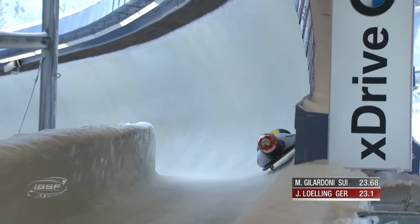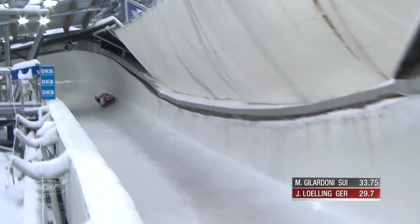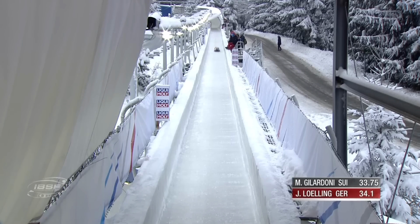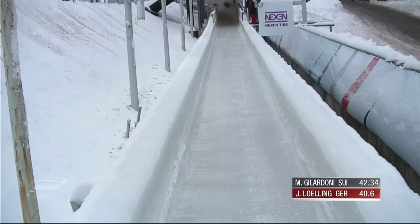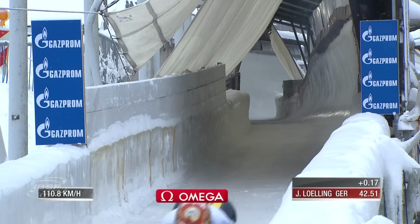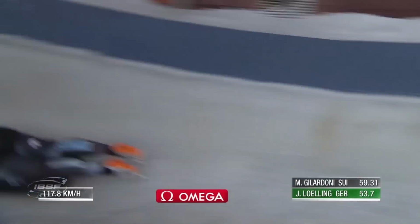It's a nice line out of corner 4, looking nice and calm on the sled. It's a long way behind, 6/10 off. If the timing splits are right to Marina Gilardoni, that start of Gilardoni's has kept you in front a long time. But it's going to be after Kreisel where you see Jacqueline pulling that time back. We saw this so many times, didn't we, with girls like Marion Trott. Down to 0.17. Wow. From 6/10 back, she's in the green by a quarter of a second.